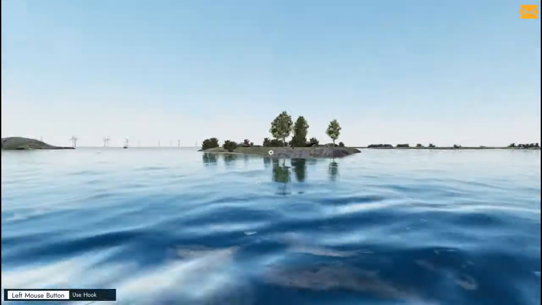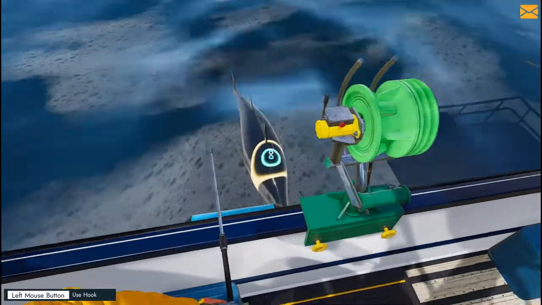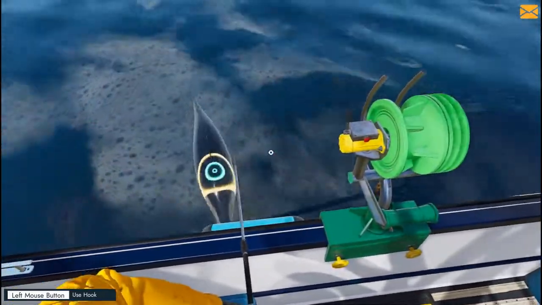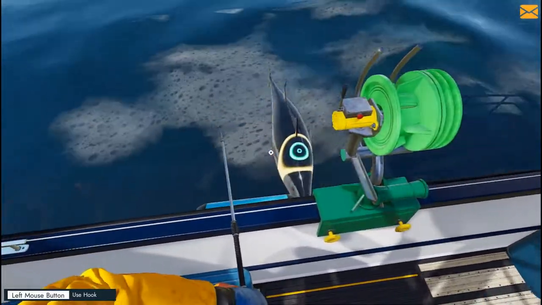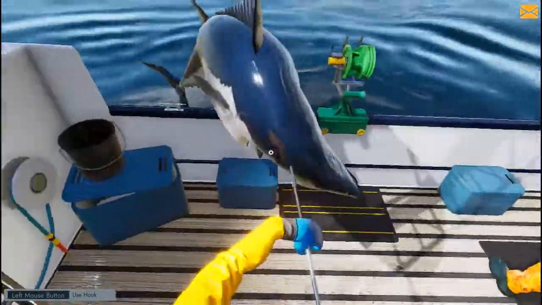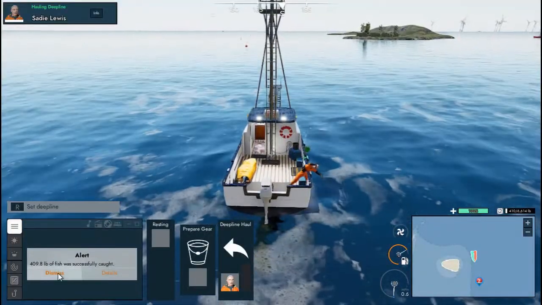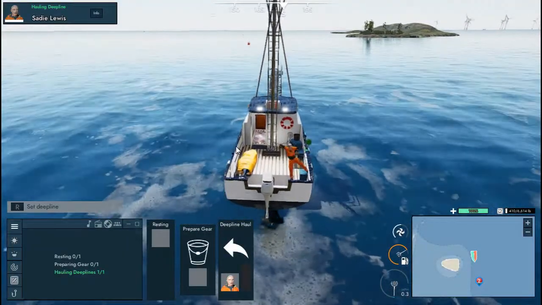Let's haul that sucker in. Now you see the target. What do we do with targets? We try to hit them, right? Same thing here. We're going to try to click right on that target. Perfect. All right. It's not exact. I will say that. It's not exact. Let's see. We got 400 pound of tuna. All right.